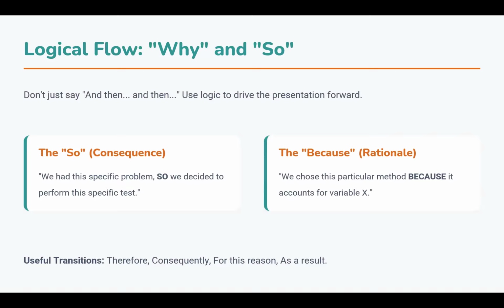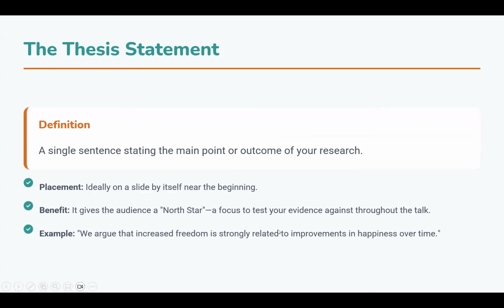So you can say, when you're choosing a particular methodology, you have to justify it with a rationale statement in your speech, in your narrative. Oh yes, we choose it because of this, and so on. These transition words like therefore, consequently, for this reason, as a result, you can get a bulk of those terminology if you refer to the material we published there. Using those transitions, managing between consequence and rationale, the so and the because, cause and effect relationship statements, you can actually make your narrative much more engaging with a logical flow in place.